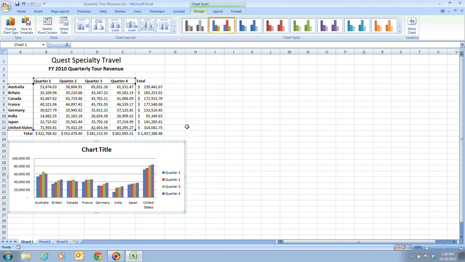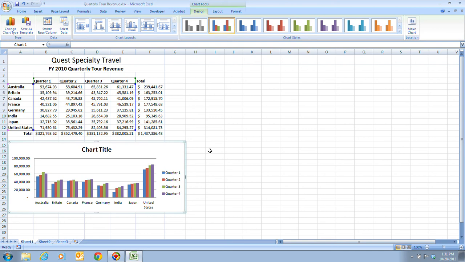You can use the shortcut menu just by right-clicking on there, that's the shortcut menu. Or you can click on the Format Selection in the Current Selection group on the Format tab on the ribbon. In the Format dialog box, you can click on Series Options if necessary. Click the Secondary Axis option button under Plot Series On, and then close. You click the Layout tab on the ribbon, click Axes in the Axes group, and then click on the type of secondary axis you want and where you want it to appear. Now we're not going to show you that during this video, but do know that that is an option that you can do in Excel.